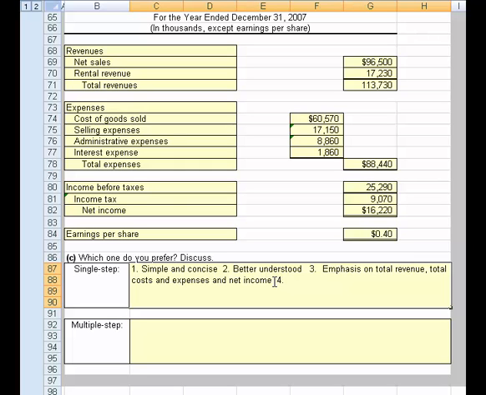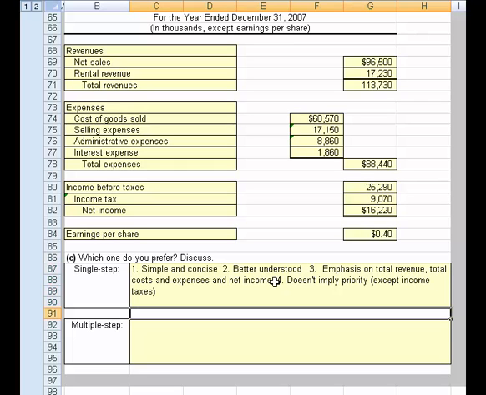Perhaps one other point we could make, it doesn't imply that some expenses are more important than others. So it doesn't imply a priority. I'm going to say except for income taxes, which definitely is separated, so it implies that it has its own situation or its own priority. Okay, those would be advantages, reasons you could prefer a single step.